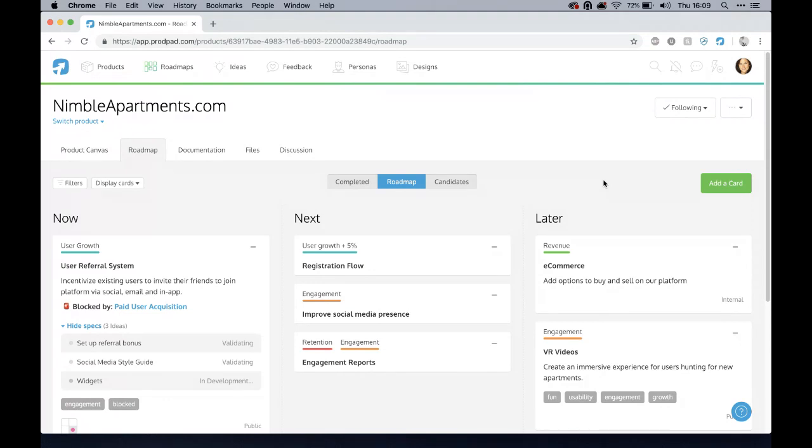Cool. Topher, I saw your question in the community, and I did tag Cav on it, but arranging the columns differently. I know Cav has done quite a bit of research around why we go from right to left. So I don't know if you want to talk a little bit about that, or if you just want to get back to Topher after. Well, Jana and I had a big discussion about it, and so no, you're not going to be able to arrange the columns differently. The reason they're arranged in their current format is because it's horizon based. It's not like a Kanban board like Trello with left to right reading. It's actually the closer things to you are the more current, with the things further away from you being more distant. So that's the reasoning and logic behind the column ordering.